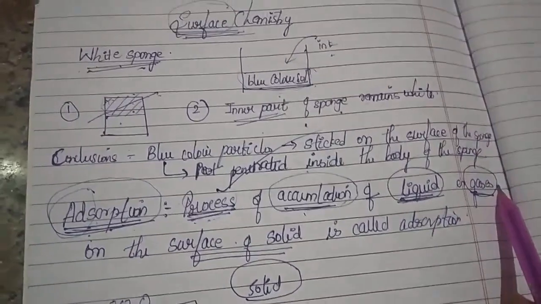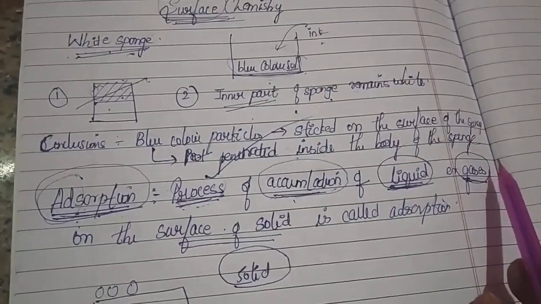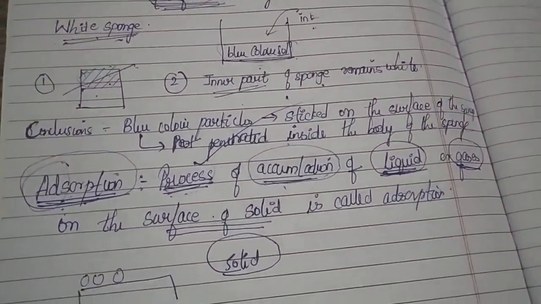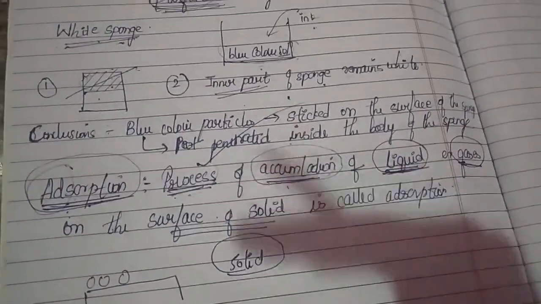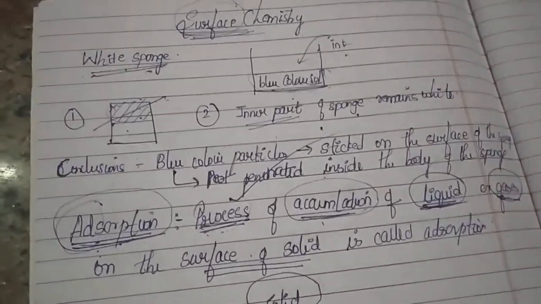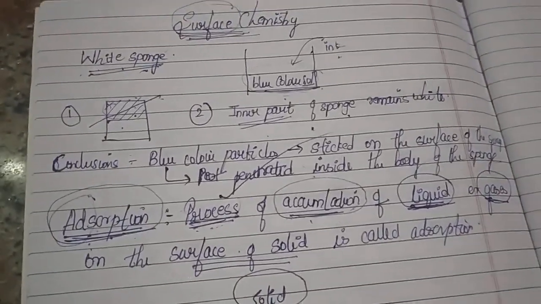It is also one of the important processes, but if I tell you now it will confuse you. For a hint, I will just give you the catalyst. Hydrogen sitting on a catalyst is an example of a gas. We are going to study it, but just for a while you understand.